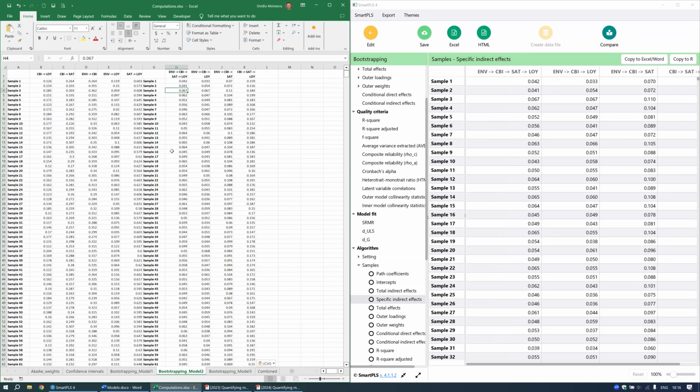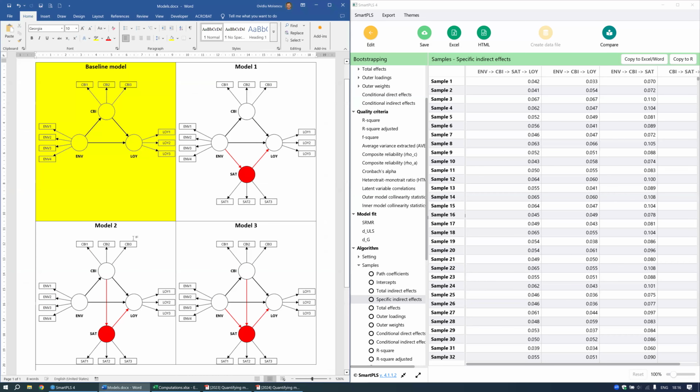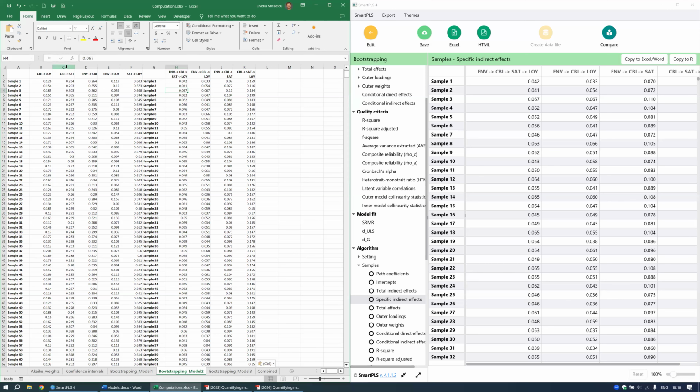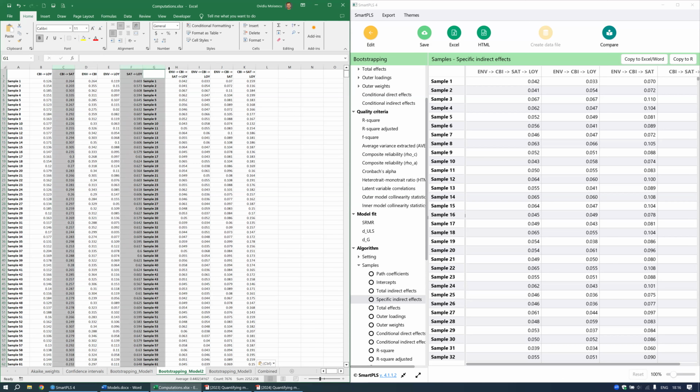So we are focusing again on the relationships included in the baseline model, because we need to see whether their assessment can be more certain with a mediator added. So we go back, and then everything that includes satisfaction, which is the additional mediator, will actually go out of this sheet.